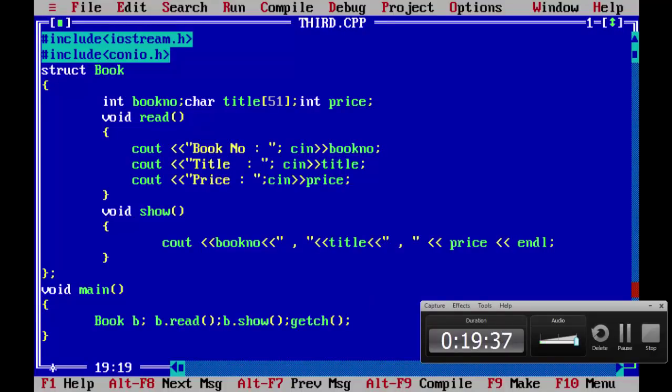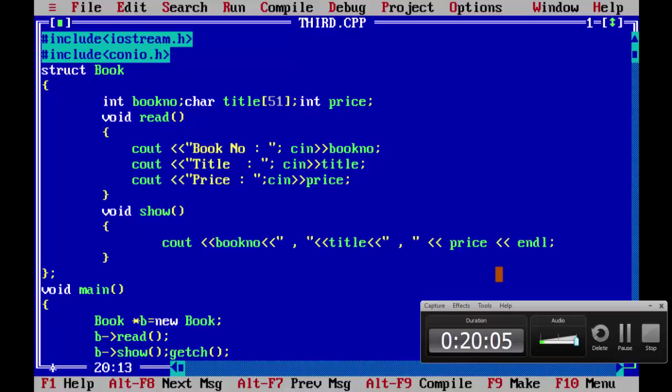Then what we are using: we declare a variable like star b equals to new book, and we call these variables like this, b arrow. It's a pointer to structure concept, and we can use all these things. So we are calling these variables.